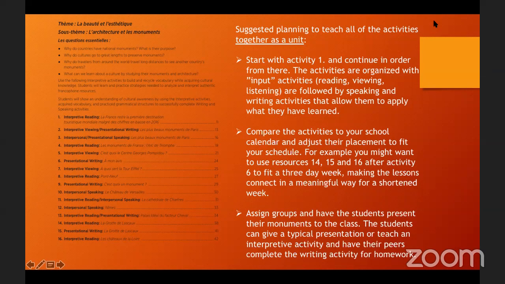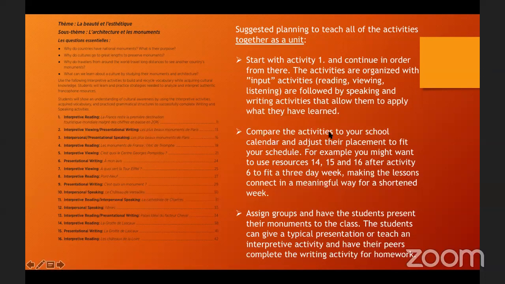But if the activity that I want to do is a longer activity, I would save that one for a different time. And that's what I have here.